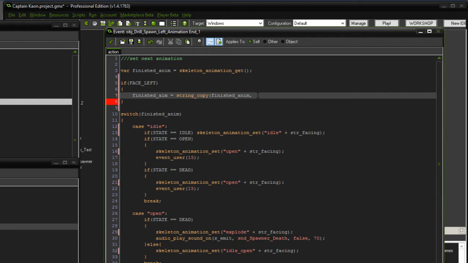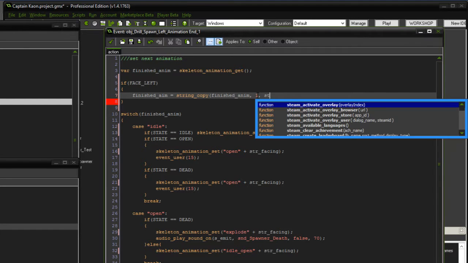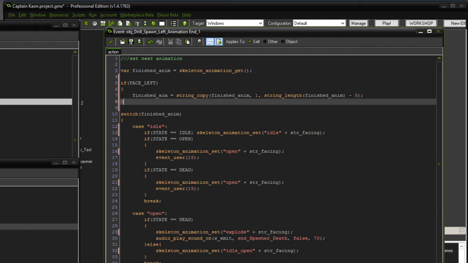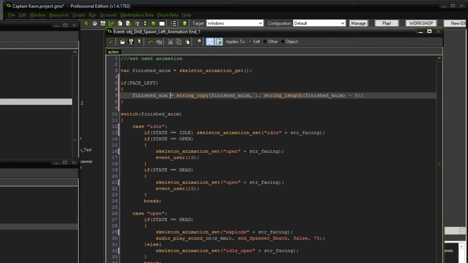So starting from character 1, and then I need to do string length finished anim minus 5, because, yeah.